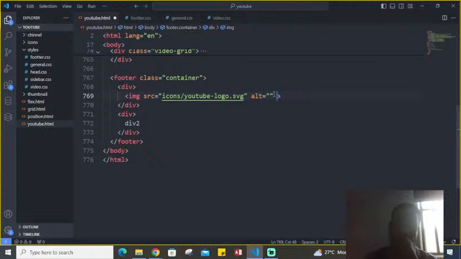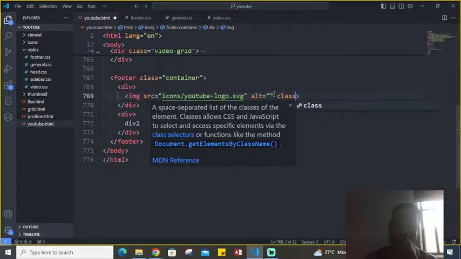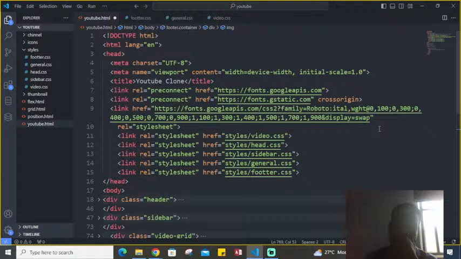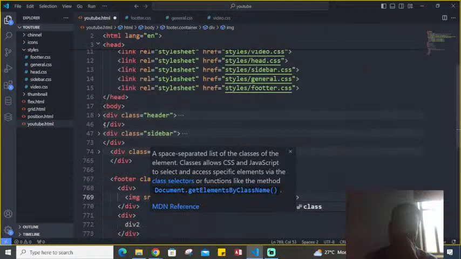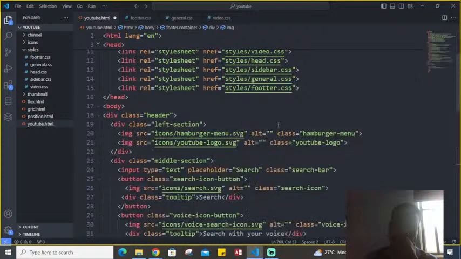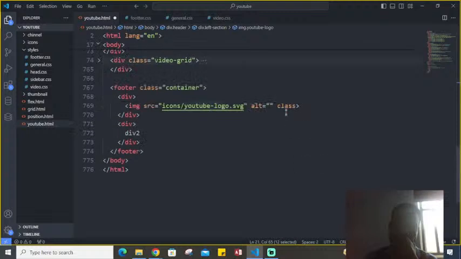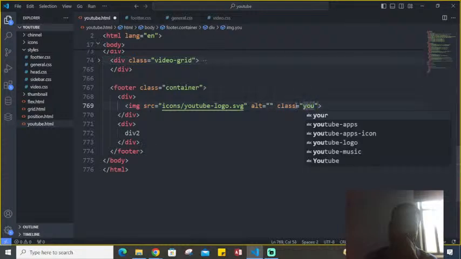You can call the style that you have for something before. So you can say a class of what kind of style do we have for it before? The YouTube logo, what was the class that we gave it? Please, someone should check. We gave it a class of YouTube logo, Abby. That's what we're going to call in the footer now, so that I don't need to go and be styling again. YouTube logo.